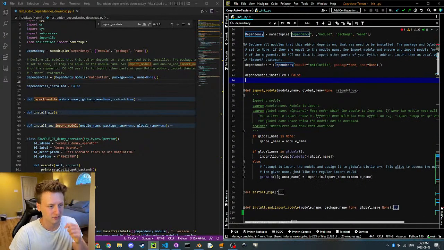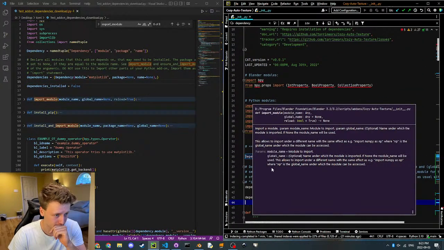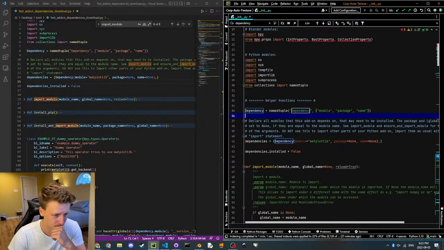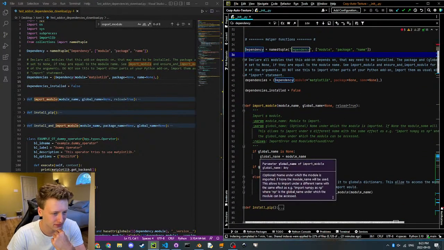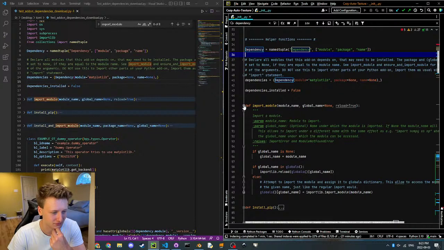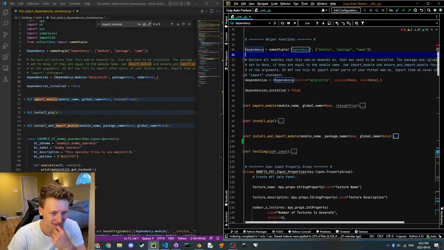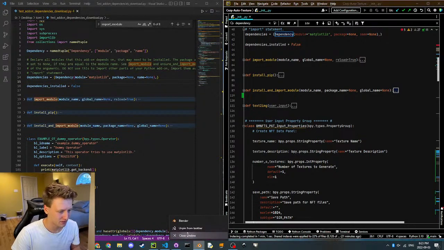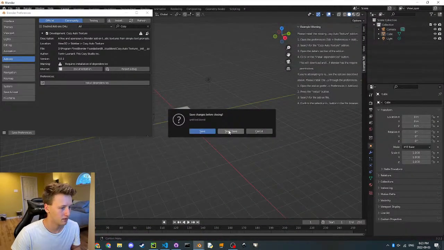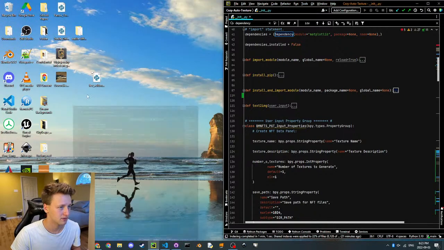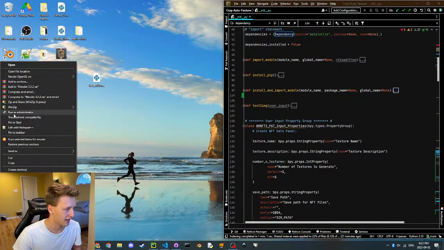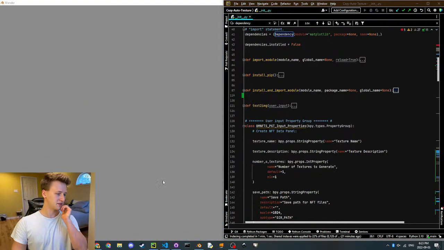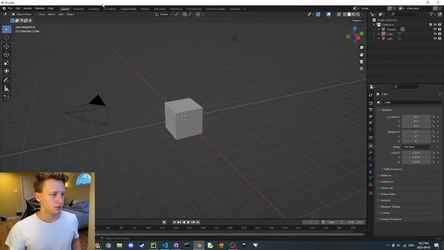But let's see what we can do. It feels like it should work, but I'm skeptical. I don't like it. I don't know what all these things are. I know what they do. I just don't know how. When we have to install, we have to start Blender as an admin, as administrator. That makes sense. I remember.